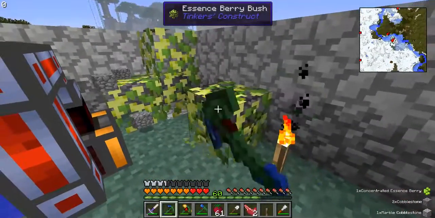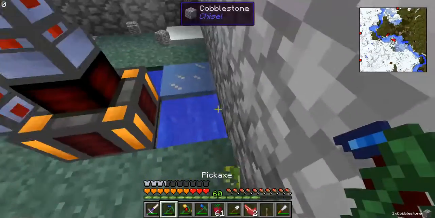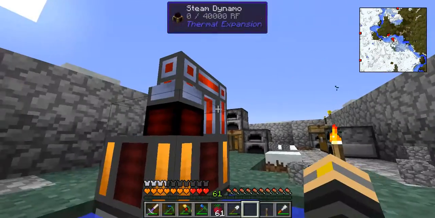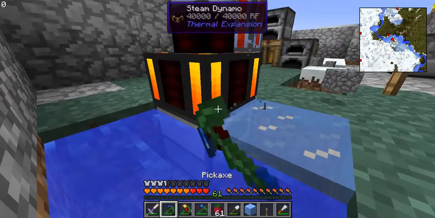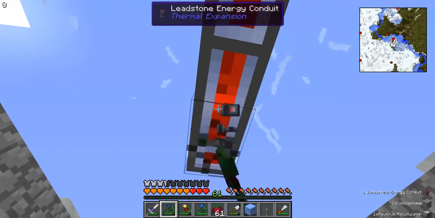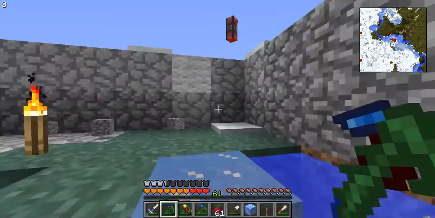Let's get our bushes. Gimme them bushes. Okay, let's eat all these berries that taste like creeper, I guess. Okay, so let's take our whole system here. There we go. Let's just move out, basically. That's what we're doing here. Let's get these pipes. Leadstone energy conduits, as it were. Look at the beautiful clouds.